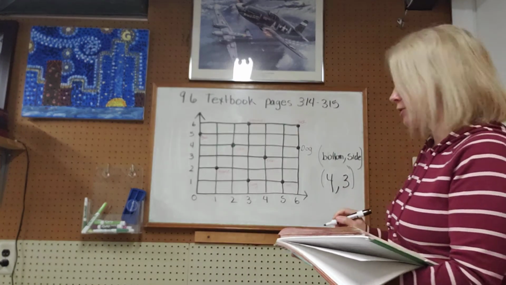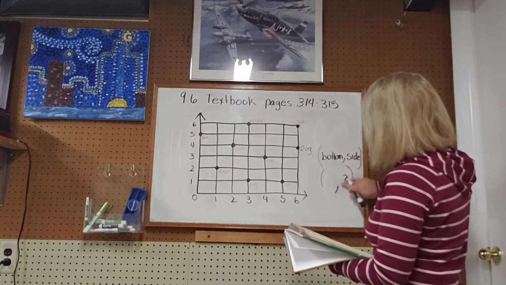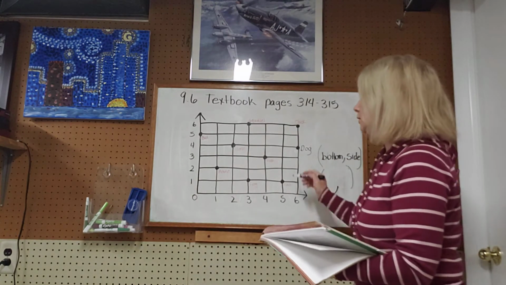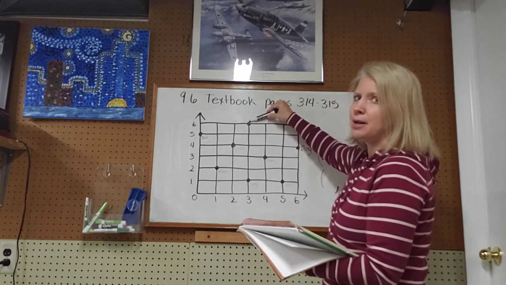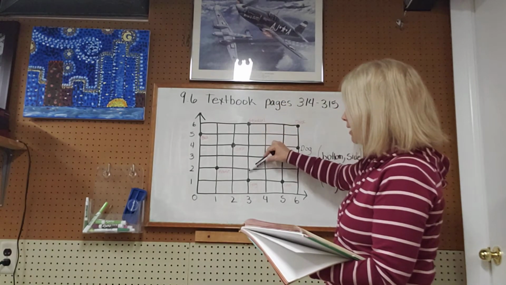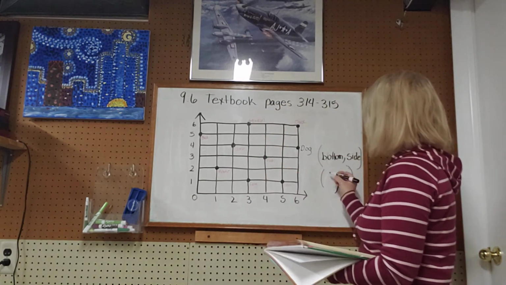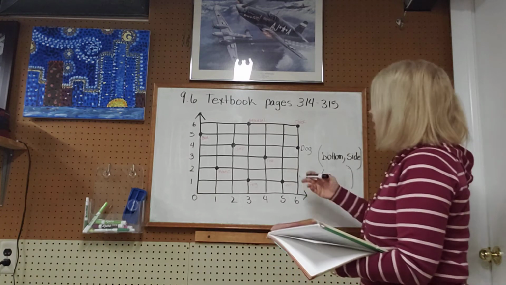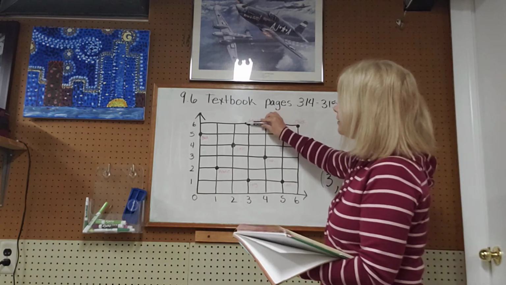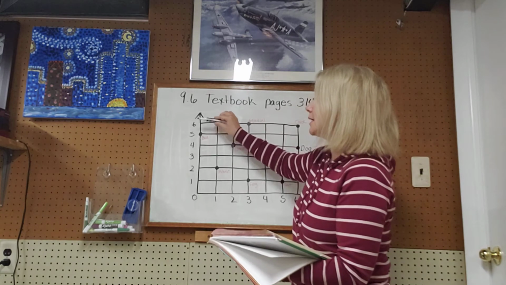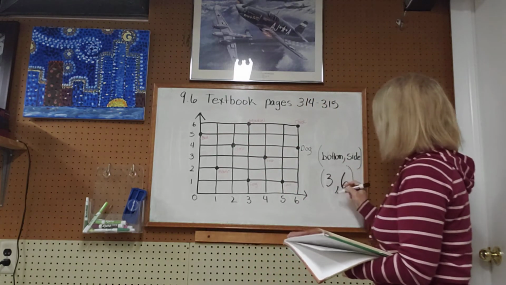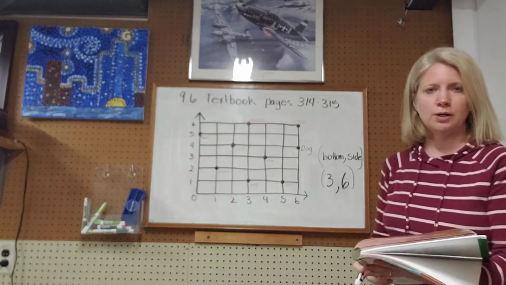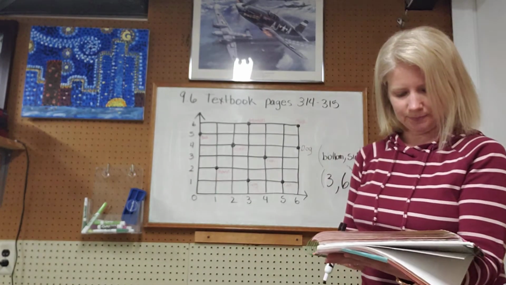Okay, let's try it for the squirrel. I hope you got it. Here we are for squirrel. Bottom number first. Let's follow that line down, and we're at 3. We write 3 as our first number. Back to squirrel. Let's find our side number, 6. So our second number is 6. 3, 6 is the coordinate for squirrel.